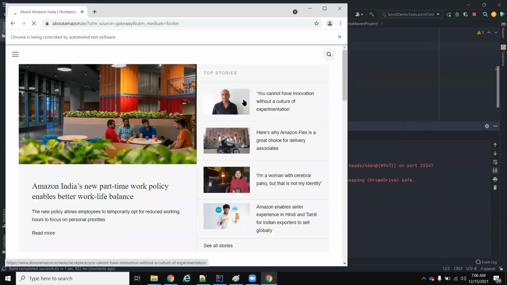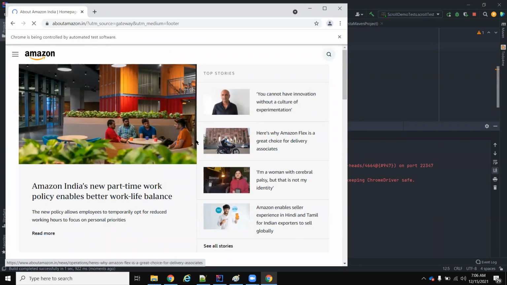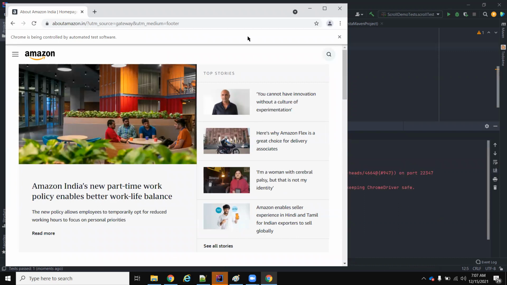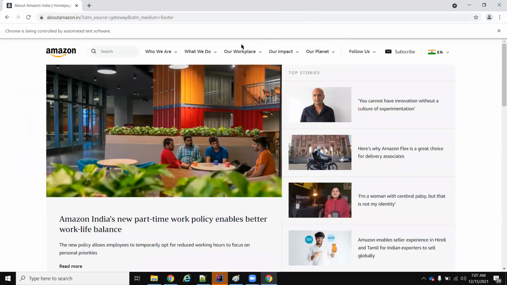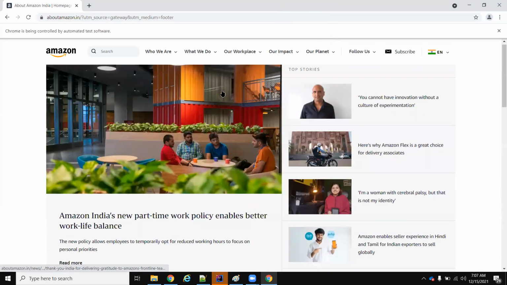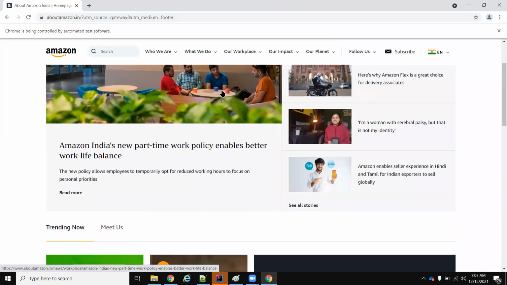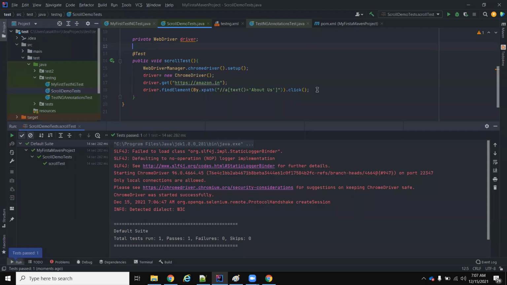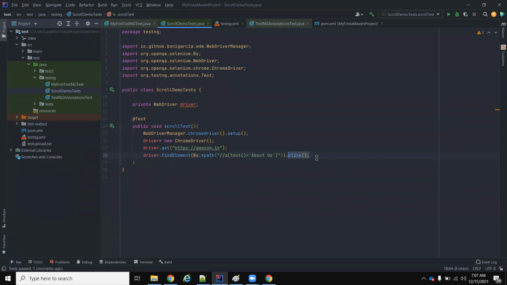Oh, it also got scrolled. Strange. In Amazon, it is getting scrolled. I don't know which website I should take, because normally it won't get scrolled. Let's assume it didn't scroll and then clicked it for you. Maybe I should have got a better example, but just imagine that it is not scrolling and it is showing you a no such element exception or something like that. In those cases you want to scroll down.